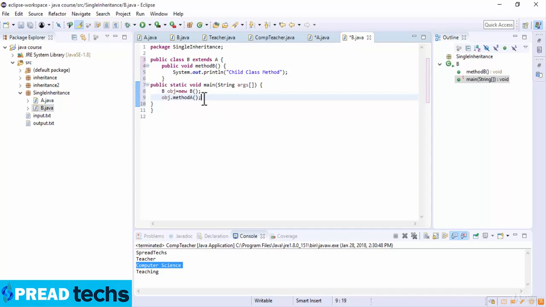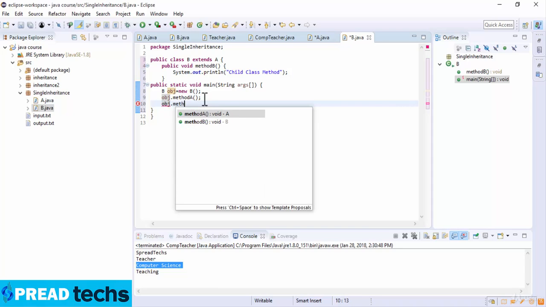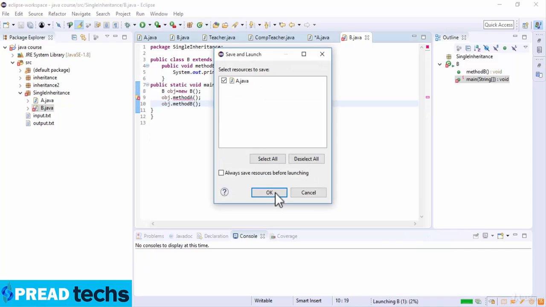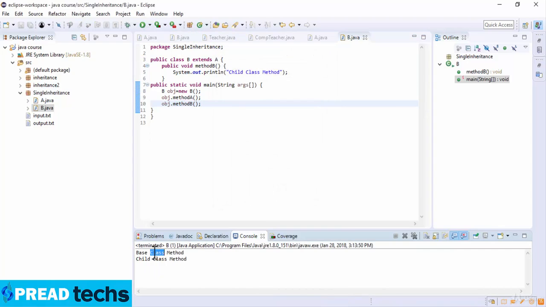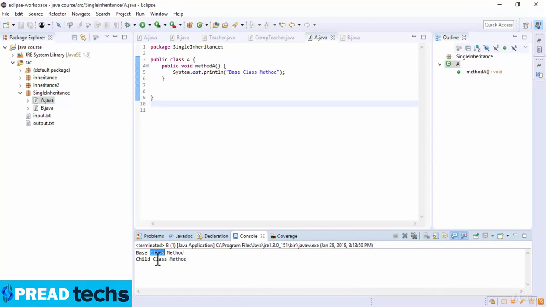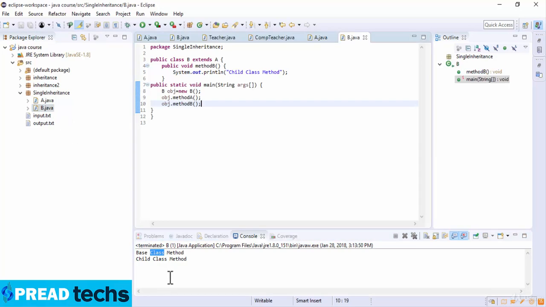Then the second one calls the local method, so method B here. Now we check the output. You can see our base class method and the child class method. The base class method is inherited from the base class, and then the child class method here.